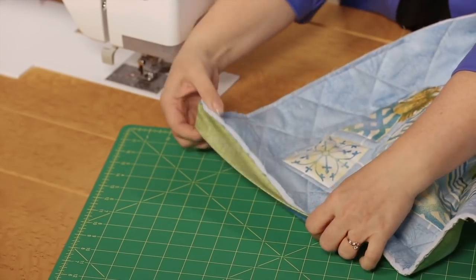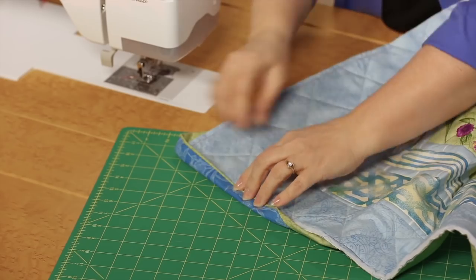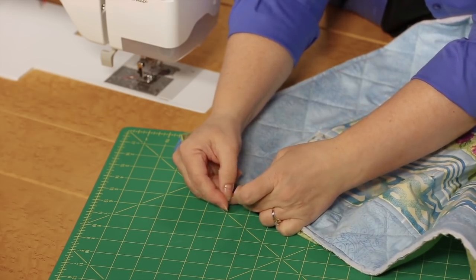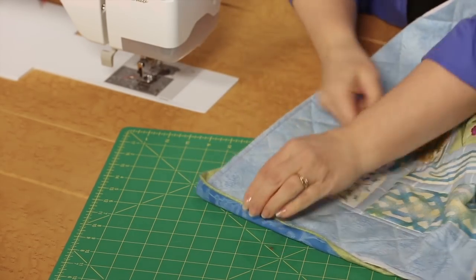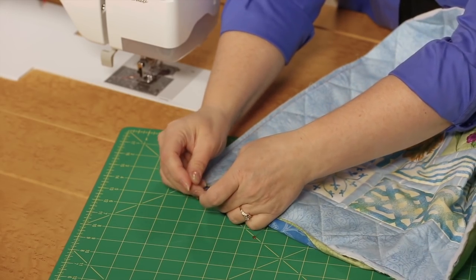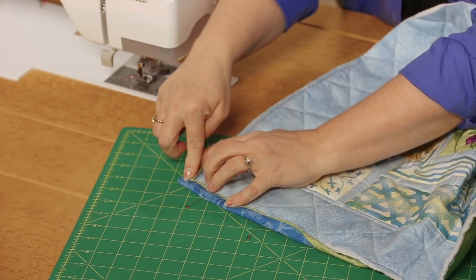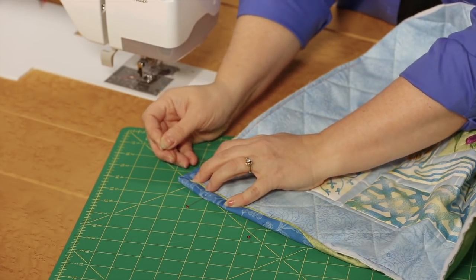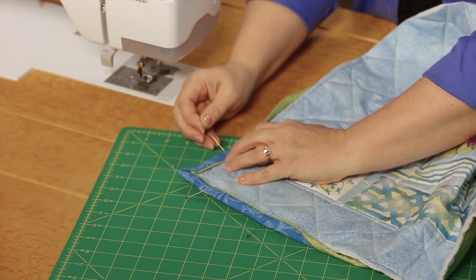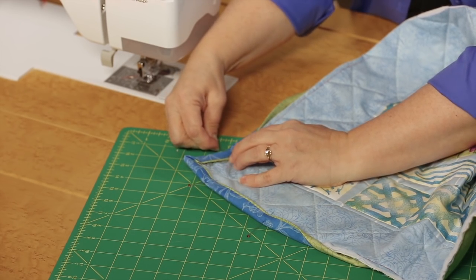I'm going to be stitching with a contrasting thread — you would use a matching thread to hide it. I'm going to come in here and use just a couple of pins to hold things in place so you can see what we're going to be doing as we approach the corner, because that's the part people always ask about. It's the same kind of miter that you'd create in the corner as when putting on normal binding. You push that to the end and wrap back, and your piping will follow the edge of your quilt properly. One more pin, then we take it under the machine and do a stitch-in-the-ditch approach so it will be finished off quickly.